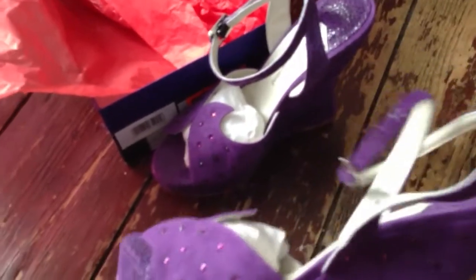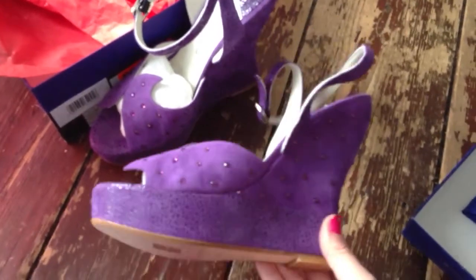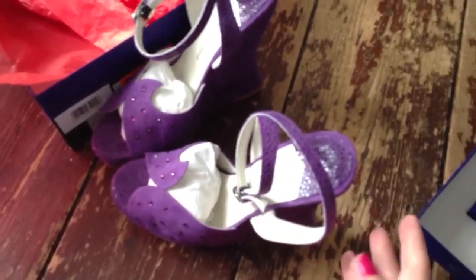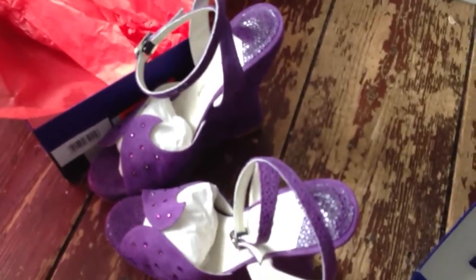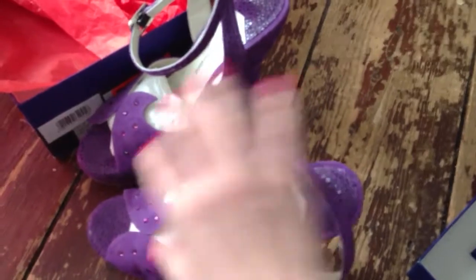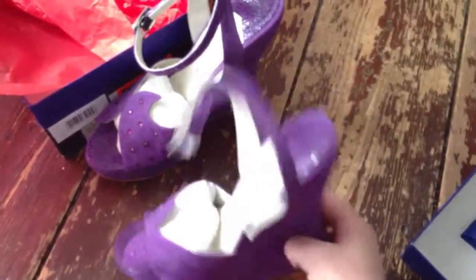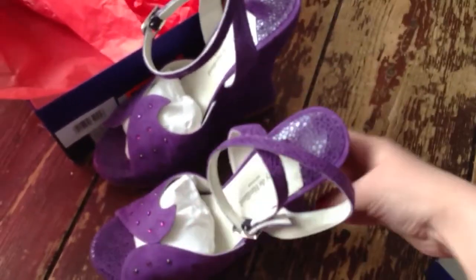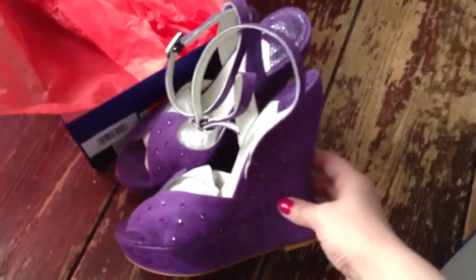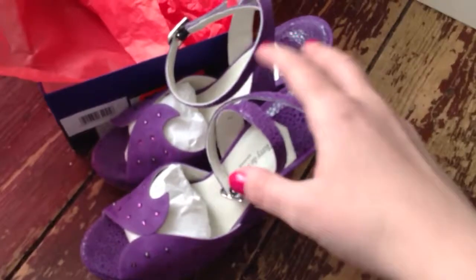The only thing I would comment on — the pair I tried on in a shop were amazing red Terry de Havilland wedges. I was going to buy them, but they only had one pair left and they were a size five. I'm normally a size five, sometimes five and a half, but the five were too tight here, so this pair is actually a six. I would probably go up a size, especially if you have a wide-fitted foot — that's the only thing I would add. They're gorgeous and I can't wait to wear them. They look amazing with vintage dresses in the summer, and even in winter you could wear them with black opaques.